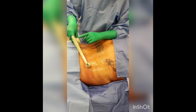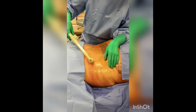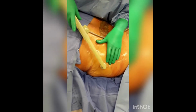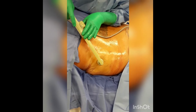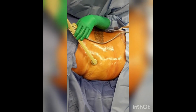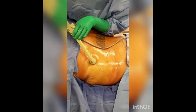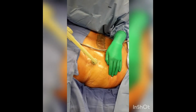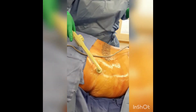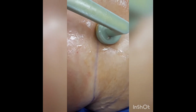I've now adjusted the handpiece to 2 centimeters. That means the internal electrode will be 2 centimeters away from the external electrode. So we are moving up through the skin. We've started on the other side, and as I'm placing the instrument in, you'll hear the staccato sound, which actually protects us from any temperature surge and allows us to know that the internal temperature has reached 70 degrees, which is our cutoff. That prevents us from getting any burns. You can hear the popping sound, which tells us that our fibrous septi are being coagulated.